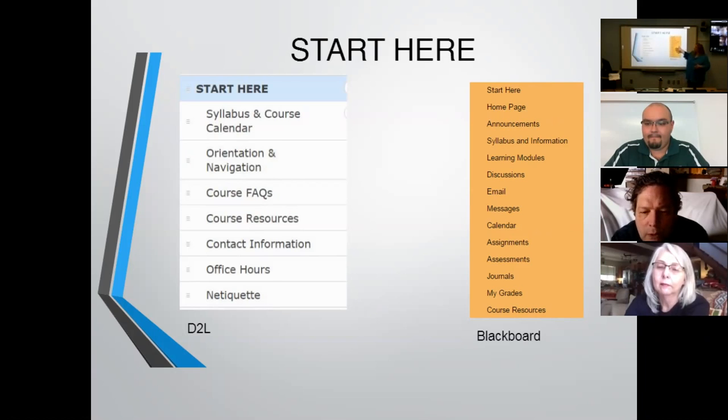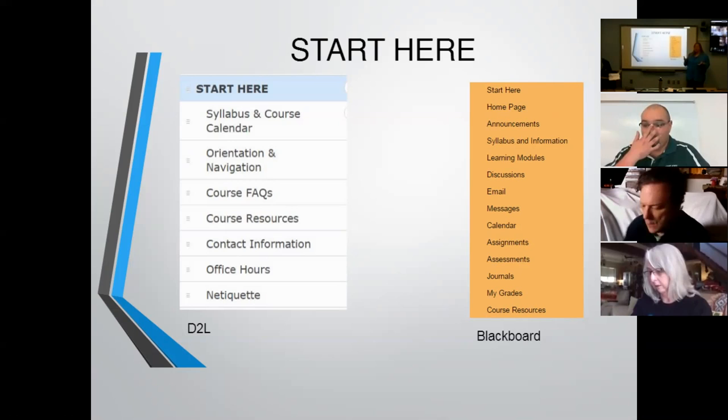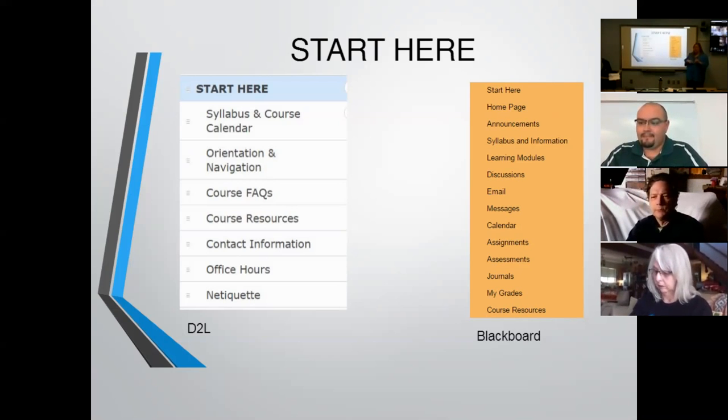So some ideas are course orientation and navigation. If you have course FAQs, I find those to be handy to answer a lot of questions, so I'm not dealing with a ton of emails from students saying, what happens if I don't get Excel? Or what happens if I only have part of an Excel? The course FAQs can give them those answers right away. Another one is course resources. If you have extra resources for your course, you can have them go look in there. If you're setting up an APA page or APA links, you can set them up inside of course resources.